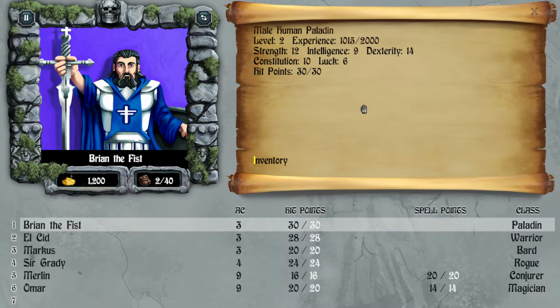Every single time you level up, and as you can see, currently Brian the Fist has 1015, 10, 15, and he needs to get up to 2000 in order to go up to level 3. When you go to level 3, he will get an additional amount of hit points, and it's based upon his race, which is human, that's going to give plus 0. His constitution, which is 10, which is probably going to give minus something, and that's it.